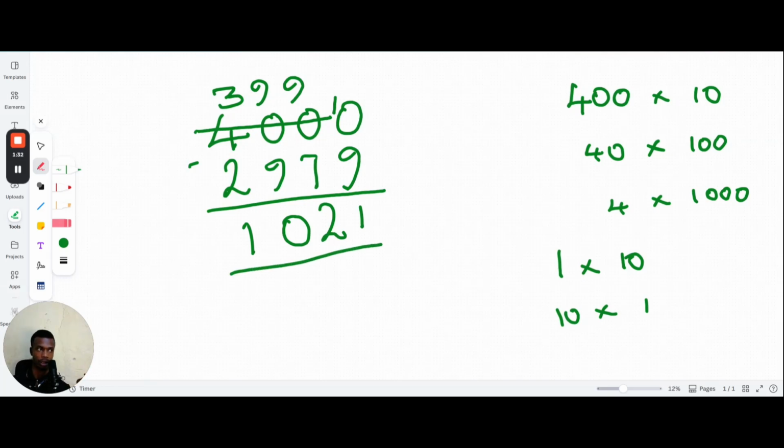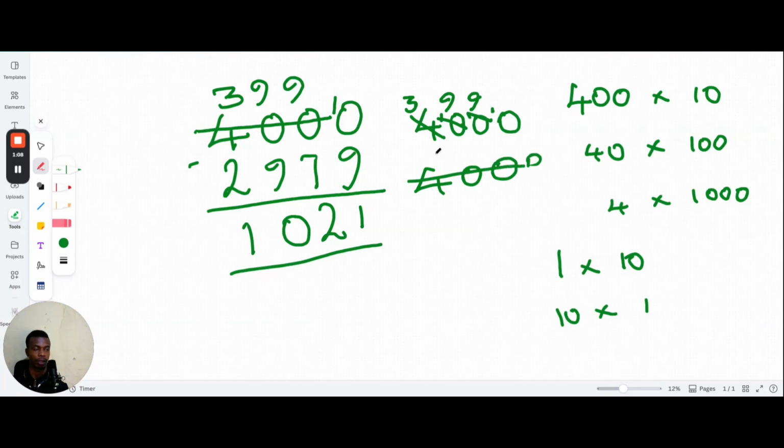So once again, what we did here is simple. We changed how we viewed this number, because the other way to do it is we borrow from this, we put it here, we borrow from it, we put here, we borrow from it, and we put here. This is just longer. It's just the same thing as regrouping all of this as 400 tens. Take away 1 ten from this, this becomes 399 tens, and the 10 that remains, you exchange it for 10 ones, and this becomes 10 ones. Still the same thing as what is being done here. And this is one way to make this standard algorithm method quite easy.